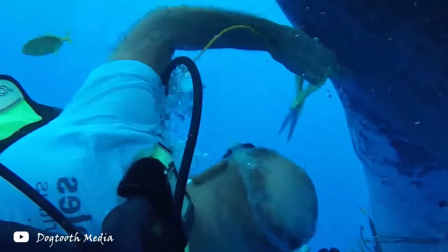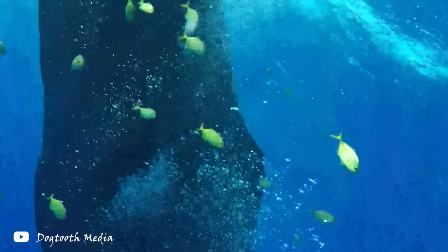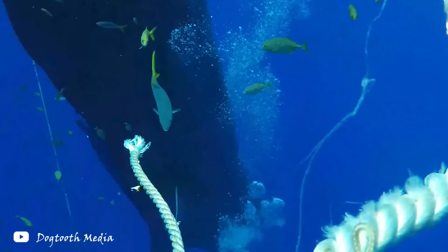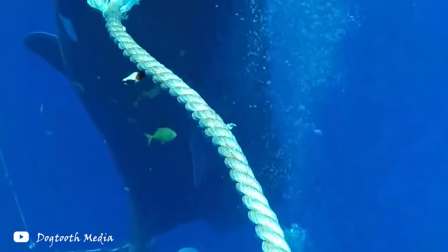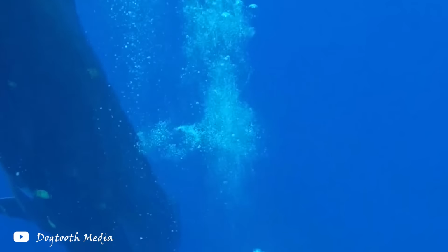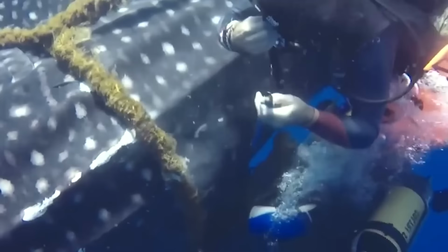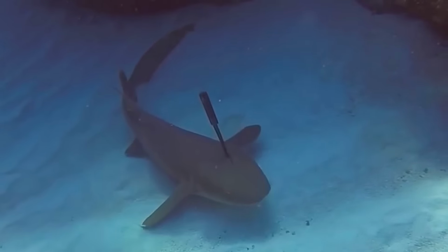He cuts steadily for 6 minutes. Then, the whale is forced to dive into the ocean deeper than he could follow. After a few minutes, the rope surrounding the whale's jaw resurfaces without the whale. This wraps it up today. Now you see that maybe these animals aren't as scary as we think them to be.